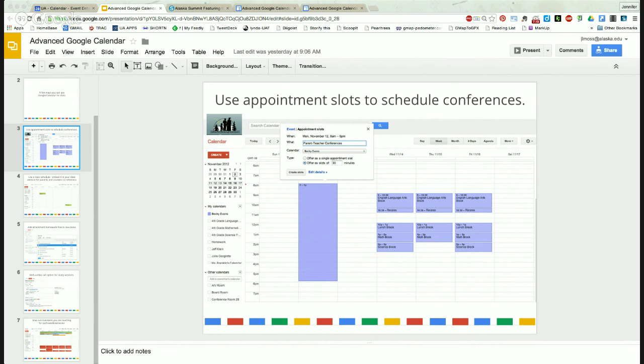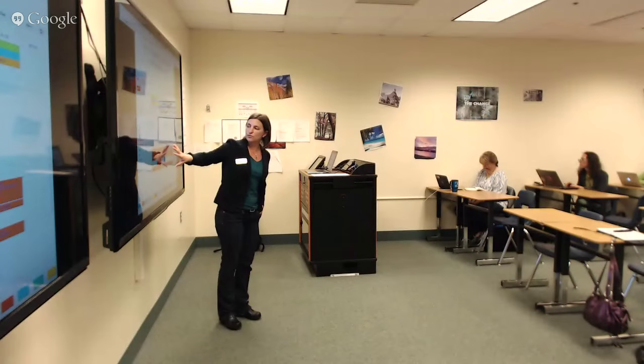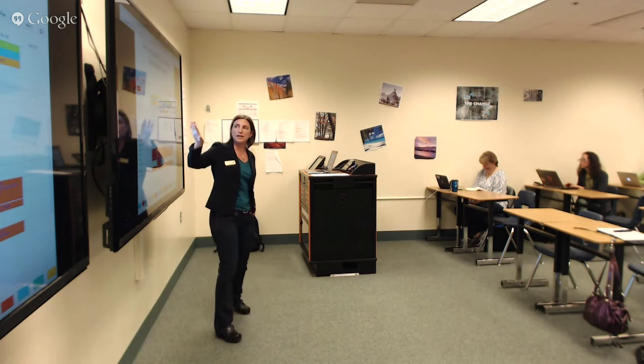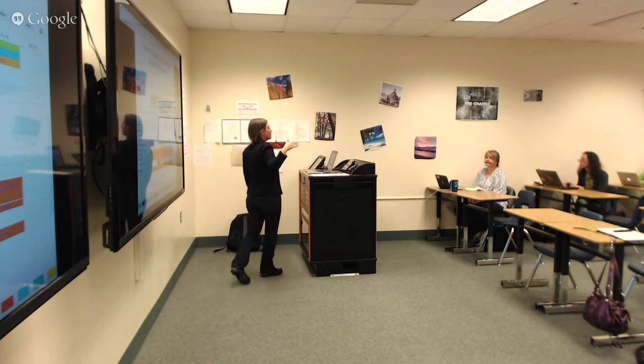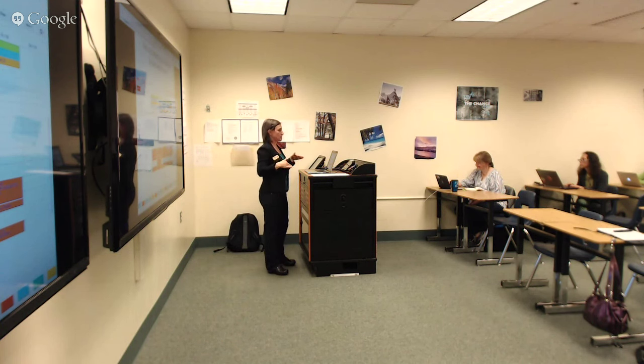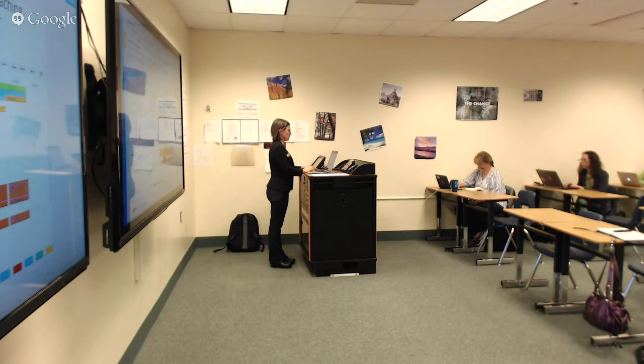And then you could also potentially, from an administrator point of view, use Calendar to map out the standards for all of the classes. Each teacher could have a different section, and you could use a color specifically for that teacher, and then have the different standards all matched out. But you could also do that within your own class and have different calendars set up for different standards that you're covering, or for that week or whatever, and break it down like that. So just some interesting ways to use Calendar.